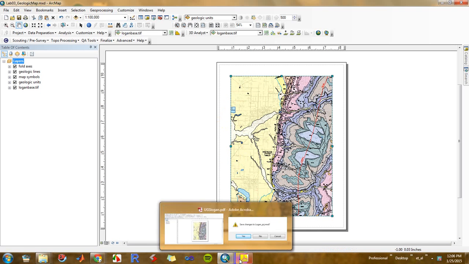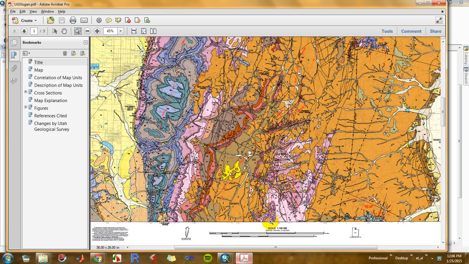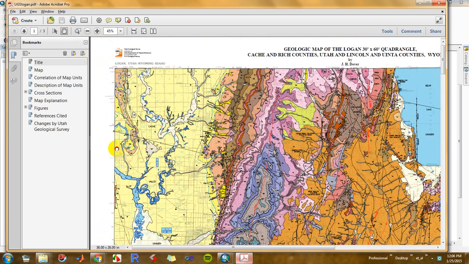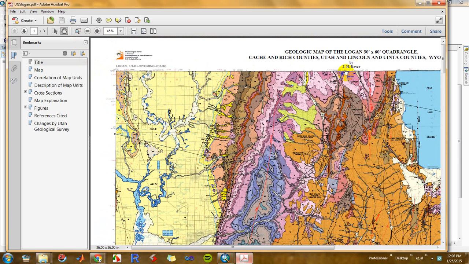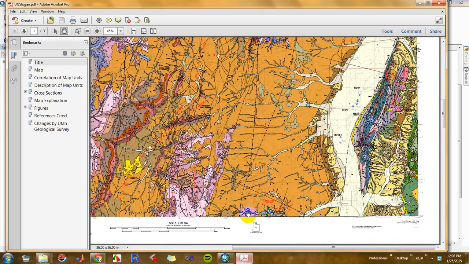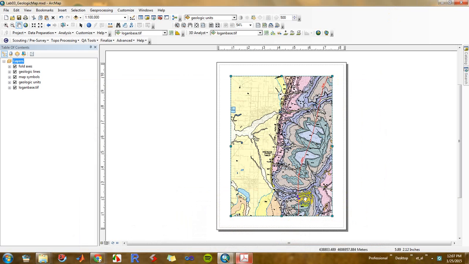If you recall from this map, it has these nice labels around the edge. It has a scale bar at the bottom. And so we need some room for this collar material. We need a little bit of room for a title at the top. And we're also going to need a fair bit of room at the bottom of the page so that we can fit our legend on.